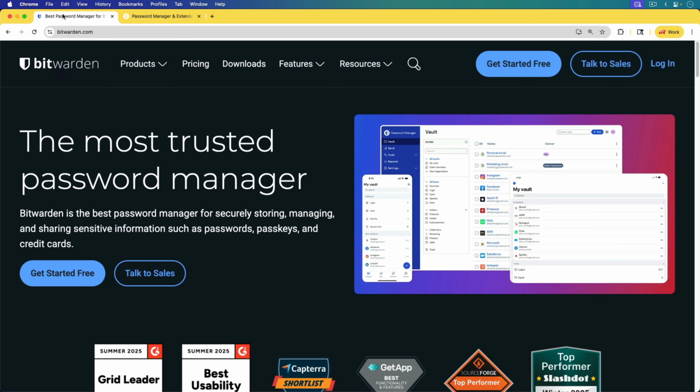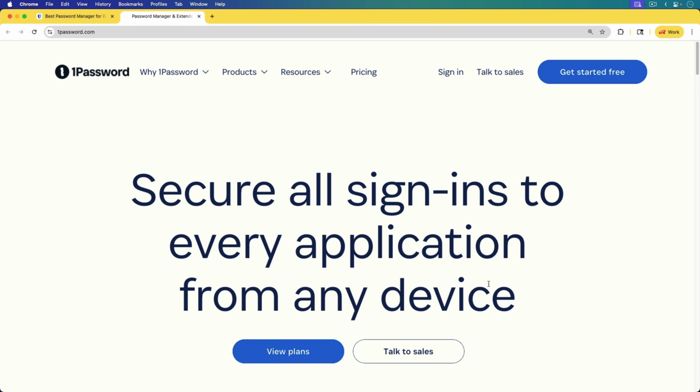So in this episode, we're going to be looking at implementations of Bitwarden, and then also 1Password. I'm not recommending either of these. I think you should do your due diligence and find what's going to work best for you or your team, but these two are ones that I'm familiar with.